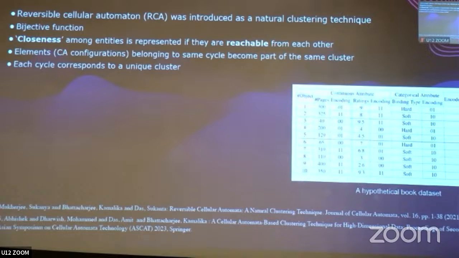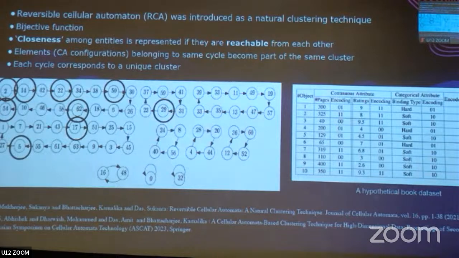For example, here I have used a frequency-based encoding technique, and if you take the same figure that I have shown you, these hypothetical data objects can be clustered like this. 1, 2, 14, 22, 50, 62, and 54 are in one cluster, 29 in another cluster, and 17 and 5 in the third cluster. So 3 clusters are formed by the particular automaton. Now, if you look at the encoded configurations, the binary strings, you can see that some objects are mapped to the same configuration, the same binary string. That may be a problem, because the numbers that have been put into the same configuration will obviously be mapped to the same cluster by the function. But if you take a clustering algorithm and apply it to these same attributes, they might belong to different clusters. So that was one problem that we faced, and it was because of the encoding technique.